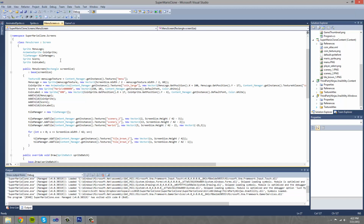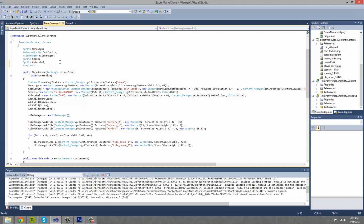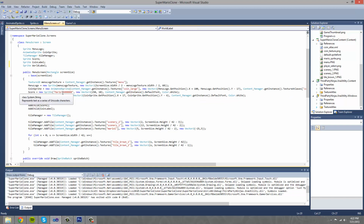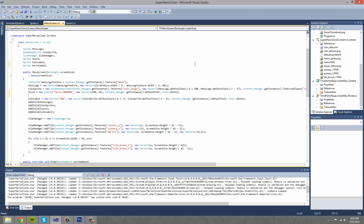So the first thing, let's just real easy, let's add the text that shows the current world you're on at the top. So we'll call this world label, and then we'll have another one that's actually, no, we don't need that. We'll just have the world label, and then I'll do it like I did here, where I just have the new line in the text. So let's say world label equals new sprite, and then this is gonna say, actually let's make this capitalized. I don't know why I didn't. It should be capitalized. So say World, and then for now, later it'll actually show the current world, but on the main screen it just always shows 1 1, I think. So we'll just leave it like that for now.